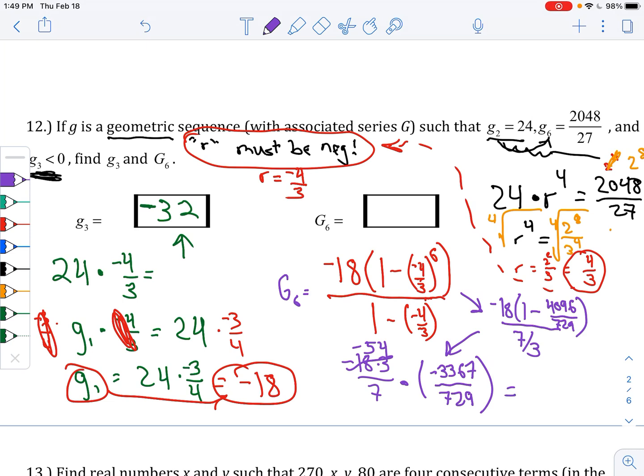And when you go to reduce this, your final answer, once you've canceled away some common factors, and yes, 7 winds up being a common factor of negative 3,367, it'll knock you down to 962 over 27. And it's positive because of negative times negative, of course. So that's going to be my answer. Let's write 962 over 27.